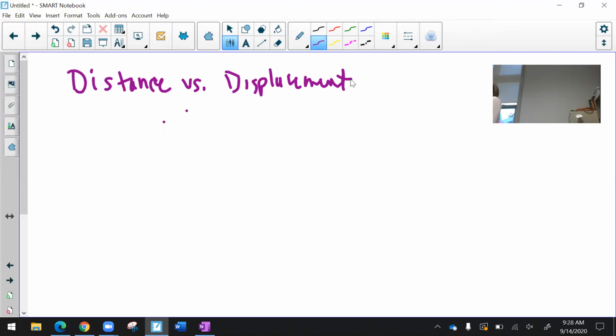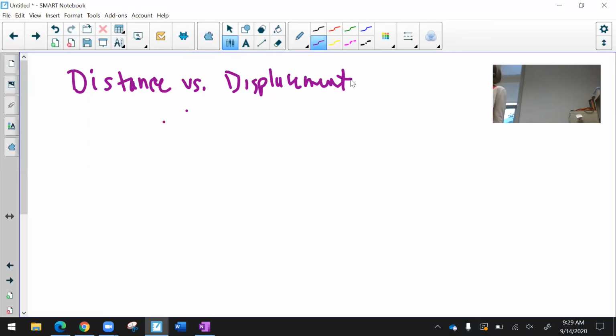What units are we going to use for distance? We're going to use meters, and that's a unit for what? Length, okay? So distance is going to be the length the object travels. It's going to be the distance you actually move. I like to think of it sometimes as the number of steps that you actually take.